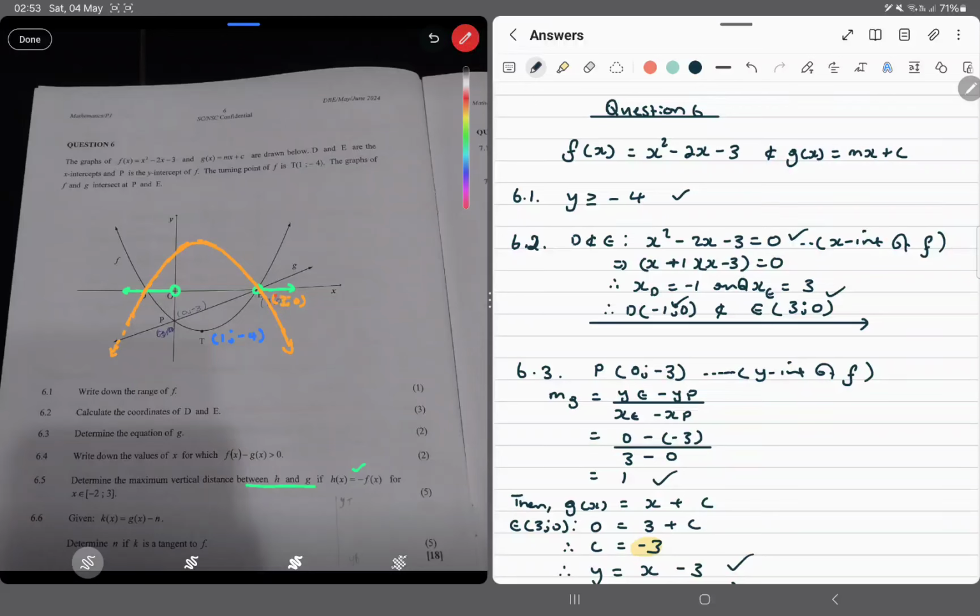Why don't I use another color for these? So this is minus 1 and 0. Okay, so that is essentially what's going to happen. And now the vertical distance between these two, we need to find it. We don't know what it is, but all we know is that this point P comes up there. Minus 3 becomes 3. That turning point becomes 4. And we just need to find that.